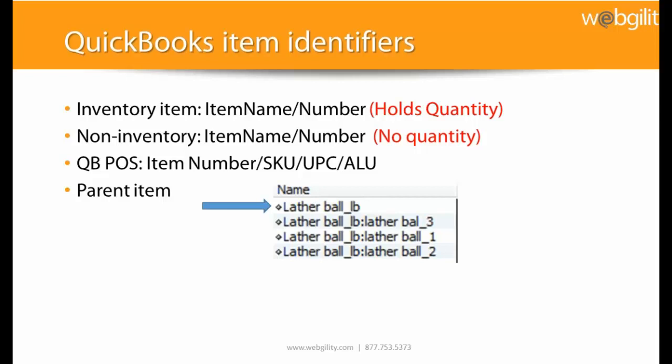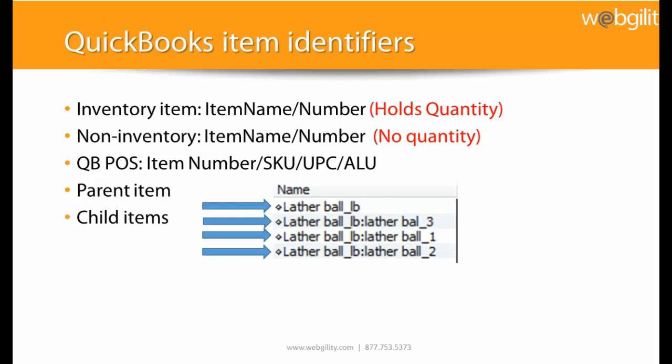Going below that, you see we have the colon separator. This is strictly a QuickBooks thing. QuickBooks will naturally apply this colon to a product that is a sub-item or child item of a parent item. So we've got our parent item, structured that way. It's just the SKU. But the real power is in the child items. As you can see, the child item is leather ball with 1L underscore 3, 1, and then 2, and it's a sub-item associated with the parent item.